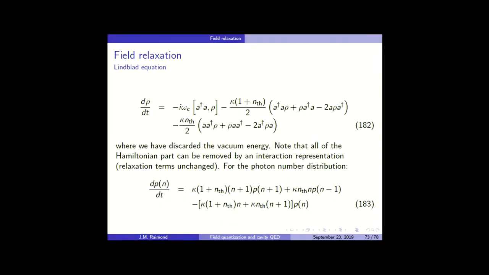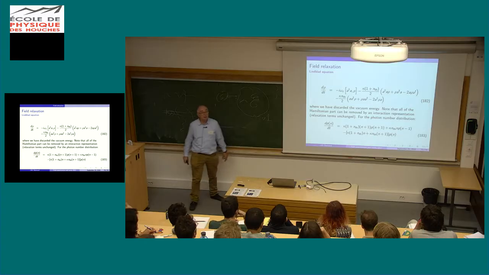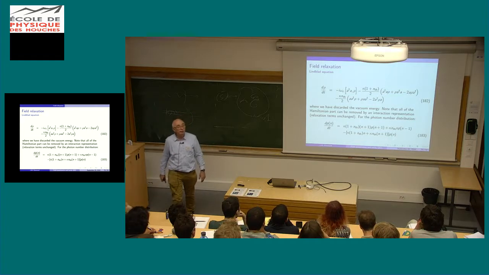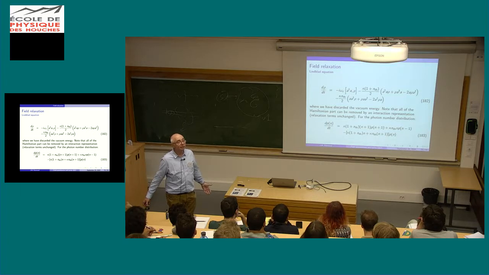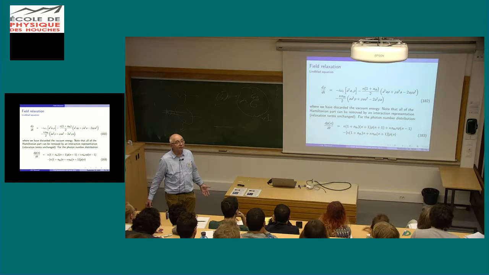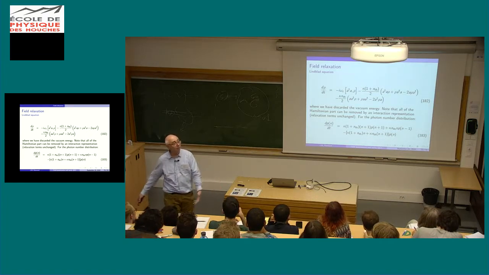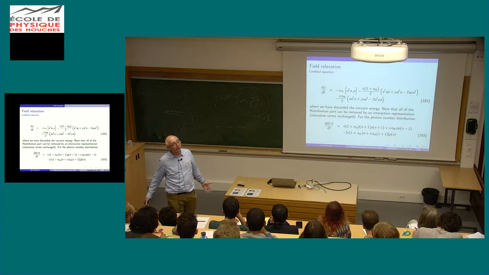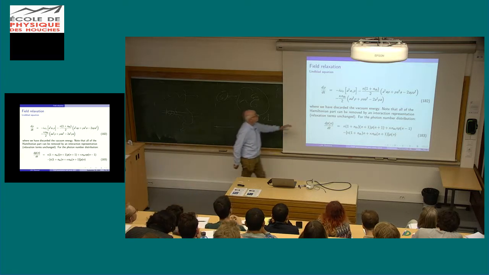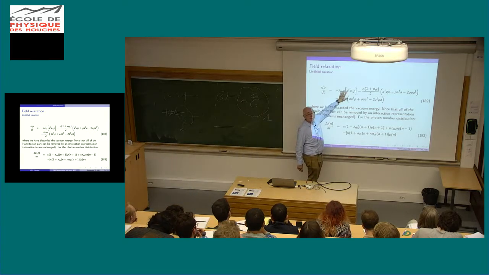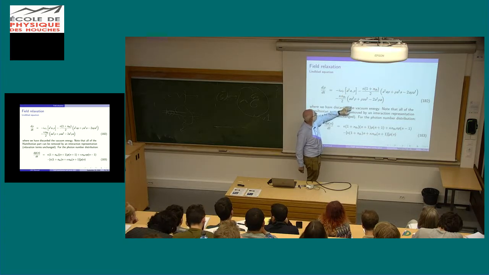And at the end of the day, this is the Lindblad equation that completely describes the relaxation of a field at a finite temperature. You see how economic it is? I've written no model. I've just written what are the jump operators, and used a bit of thermodynamics to guess what is the ratio of the jumps up and down. It's Boltzmann law, no big deal. And I get something that is totally finite, in which this is the field. I got rid of a 1 over h bar omega. This is the Hamiltonian of the field.